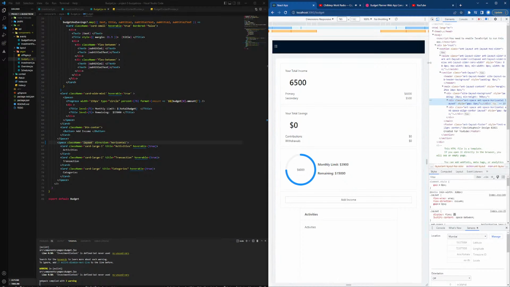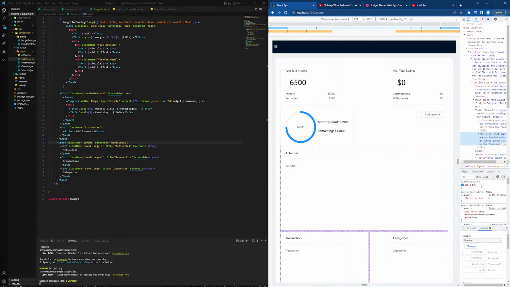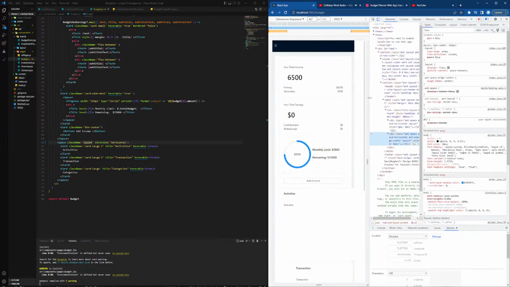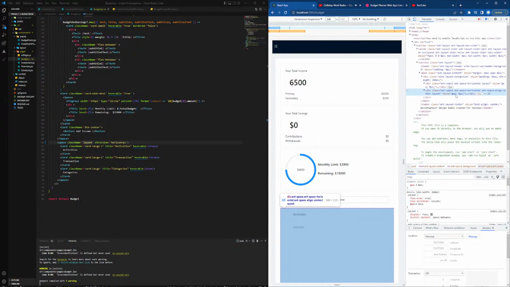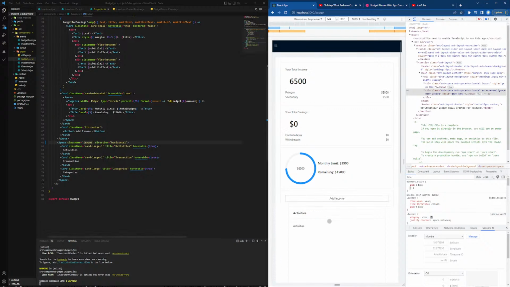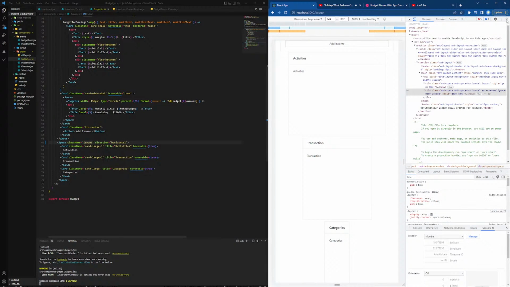A lot of times I like to just go to inspect before I actually type the code, just seeing what I want to do. So right here it is. Let's see if y'all can see that. Grab this one. So what I want to do, I want to add a margin top, probably. Yeah, add a margin top on that. It should be fine, I think.